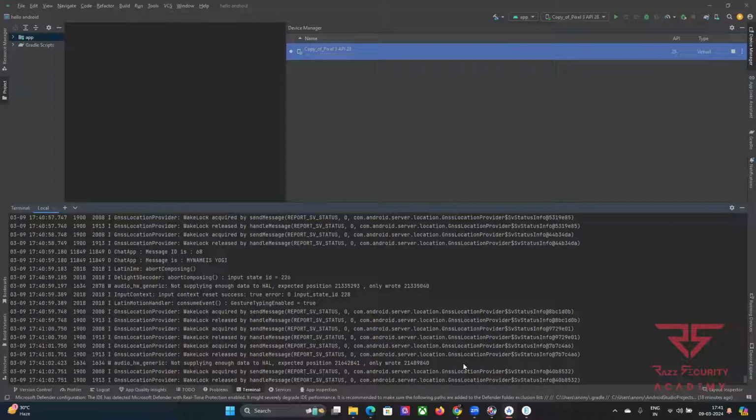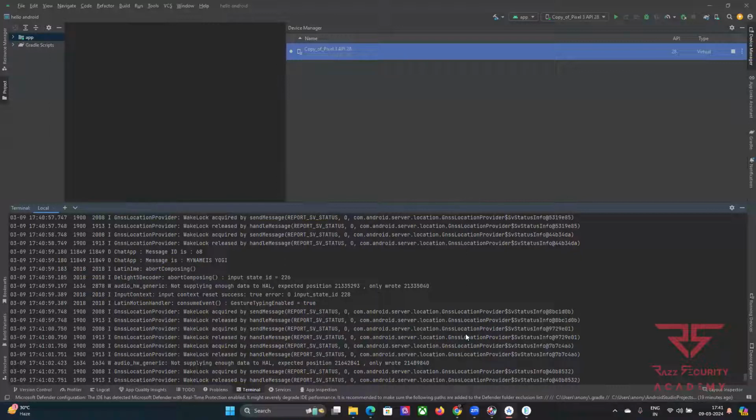If the developer forgot to use any kind of encryption, or it is not following certain OWASP Top 10 of Android, so it is using weak validation or a weak encryption policy, then it will get dumped into the log. And what happens is any application is actually able to access the log. So what an attacker can do is quickly create an APK which can access the logs of the application.